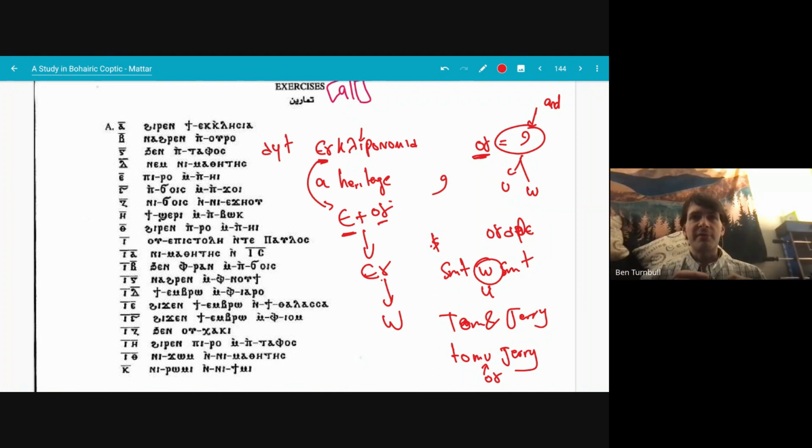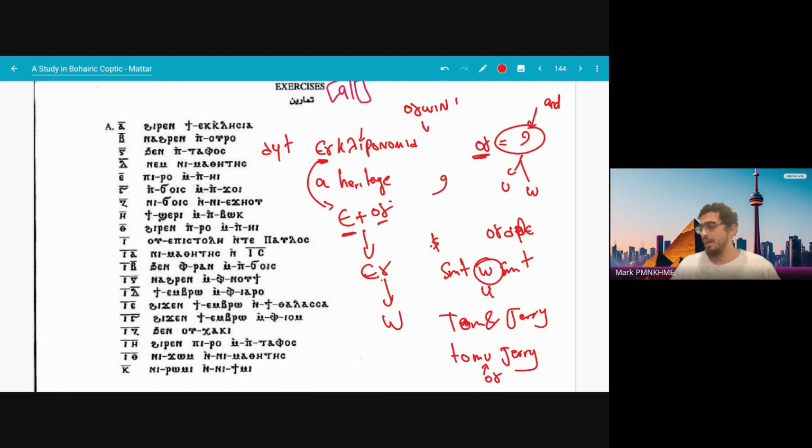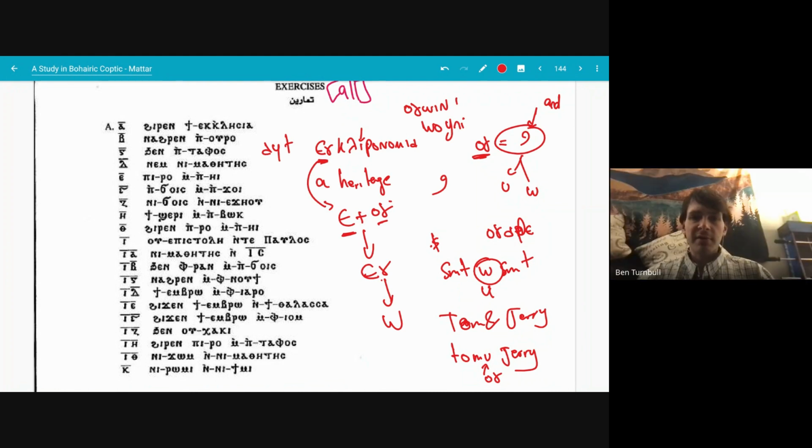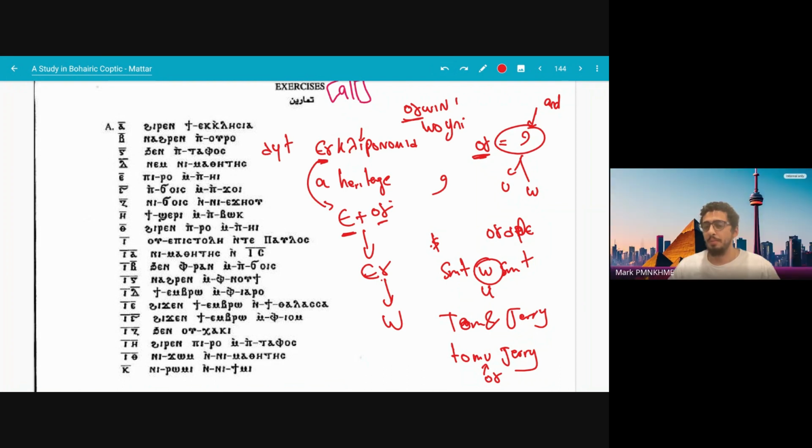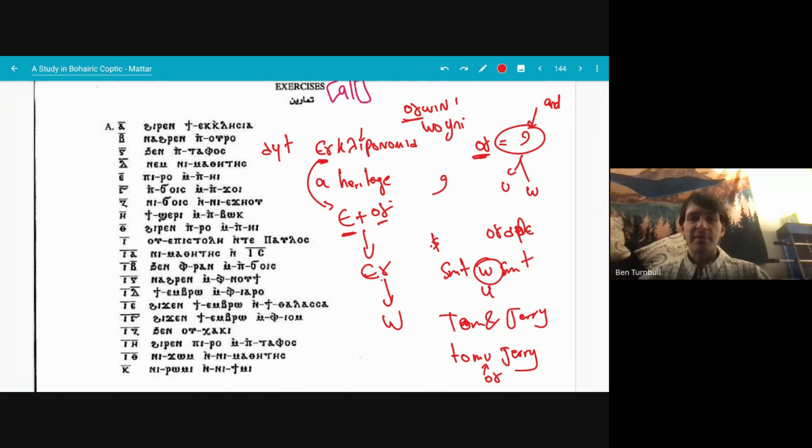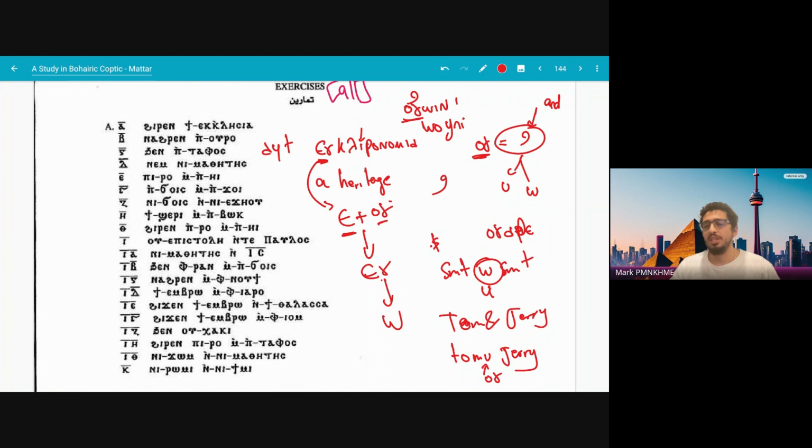I guess I get confused when it looks like there are two omicrons and an iota, and a lot of vowels written in a row. That always happens, like in the word for light. Yeah, I would say this is very clearly a waini. It's a consonant, w, followed by a bunch of vowels, and the diphthong oi. Yeah, people can say u oini, but that's not how it's pronounced. Yes, it's just a waini. Got it. Okay.